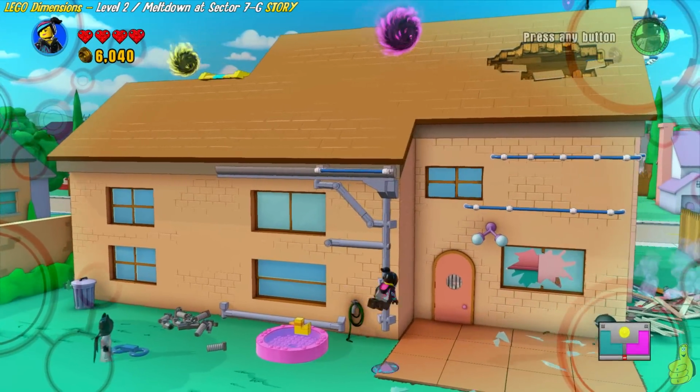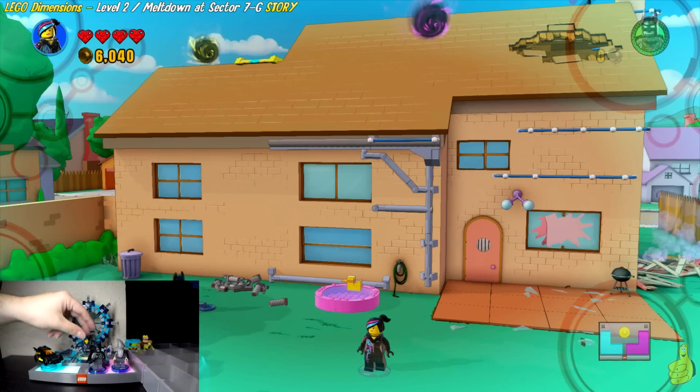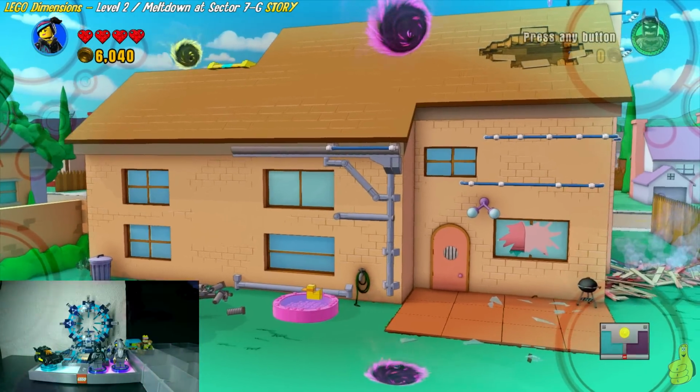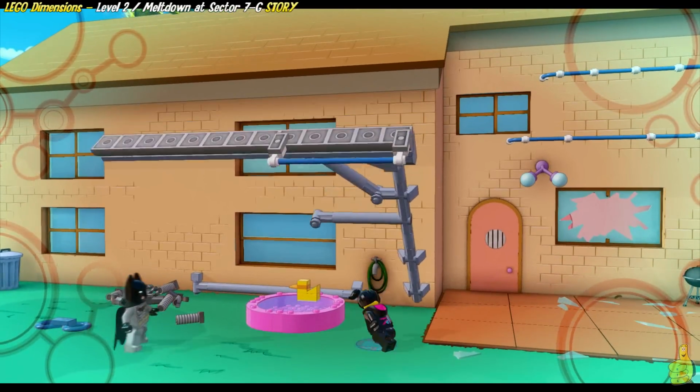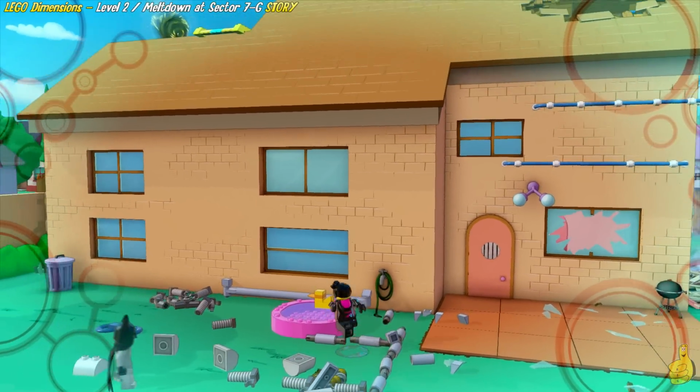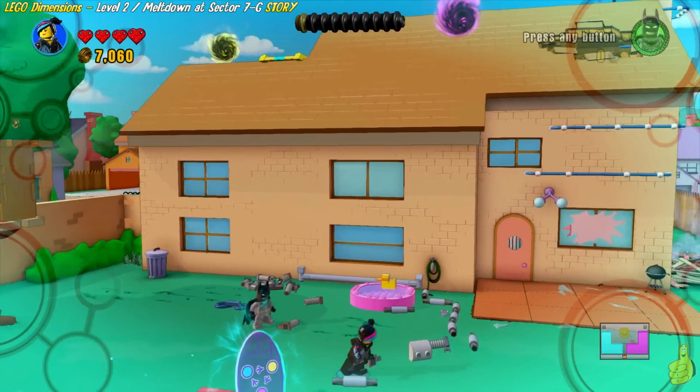Next one we're going to use is going to be that pink one up top. This is going to give us the ability to ride down the rooftop, slide down, and grab the gutter here and destroy what's left of the gutter system there. And that gave us a few more bricks.